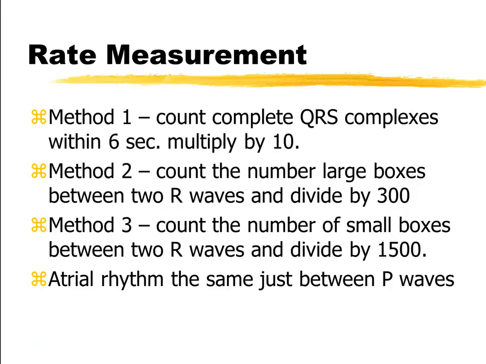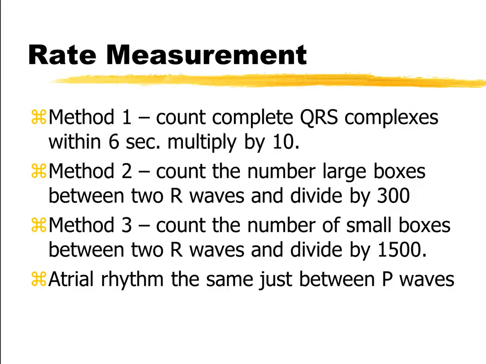So let's go back to that first part, which is measuring the rate. I'm going to tell you a couple different ways. They each have their own advantage and disadvantage, so if you know several of them, you can use them in the right circumstance, and it gives you an opportunity to pick and choose what you like better. My personal favorite is you grab that 6-second strip, count the QRS complexes, and multiply by 10. Remember, back in grade school, it was hard to remember your multiplication tables, but the 10 times tables were so easy because you just added a 0. So awesome. It's totally easy.